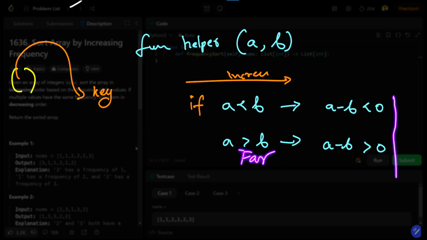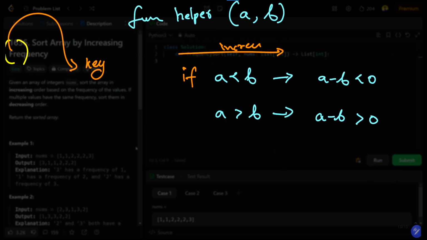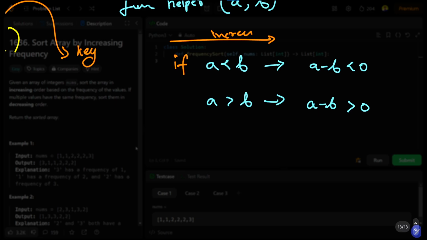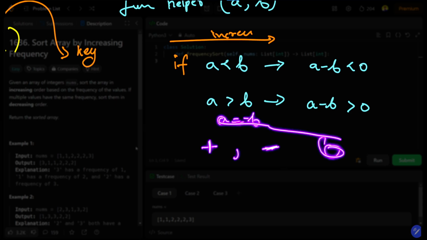By default, for Java, Python, and C++, they receive a negative, positive, or zero value, because sorting is done behind the scenes in these forms. Either it can have a positive value, a negative value, or a zero value. Zero means you have A equal to B. Okay, you can do some other operation in this case.